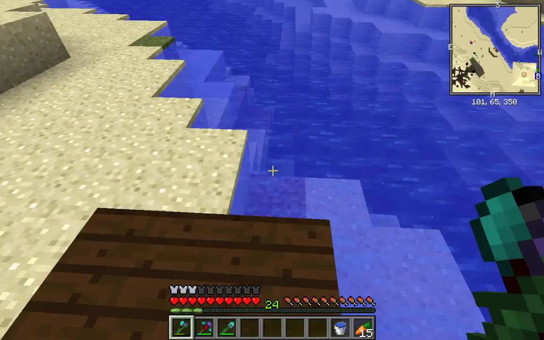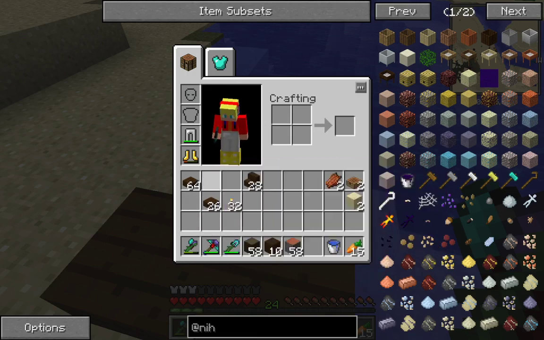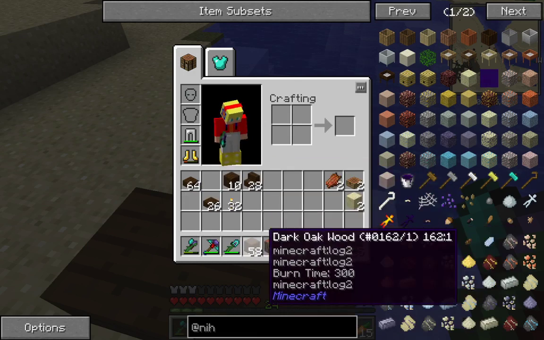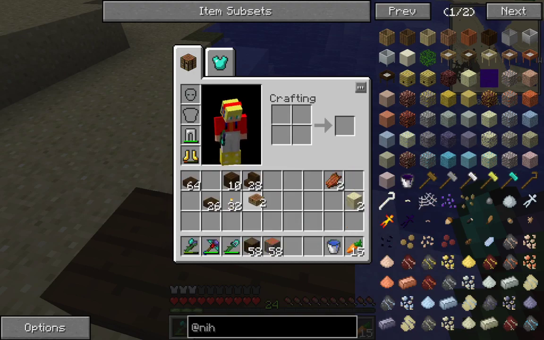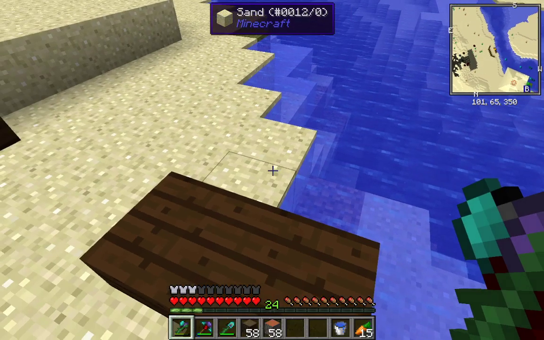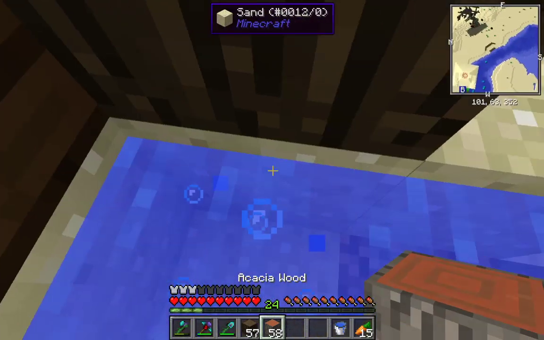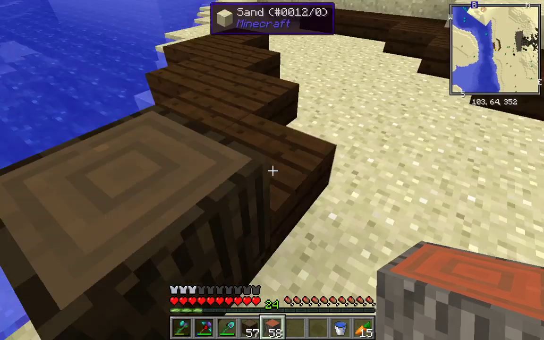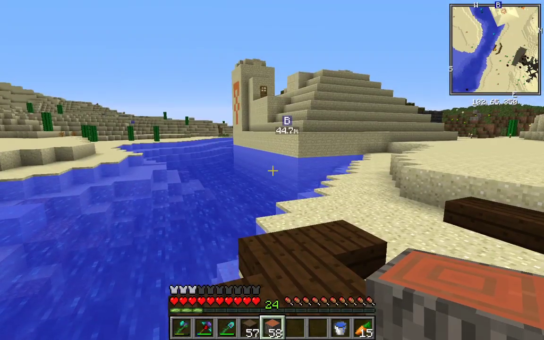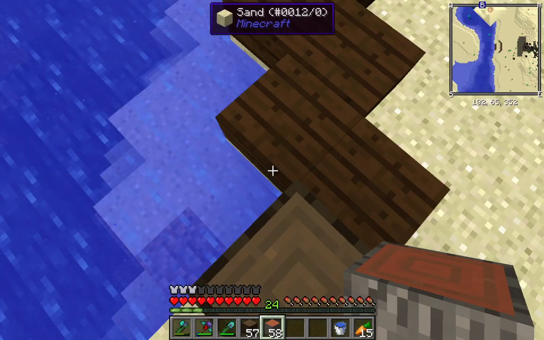So, I've got dark oak and acacia, which may look like an odd combo. But I think it looks nice together. So, to begin off, it's quite simple. If I didn't fall in the lake, river, we'll call it a river because it does go out to sea.